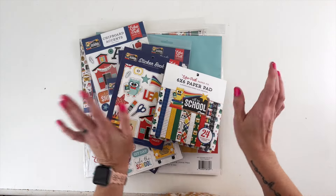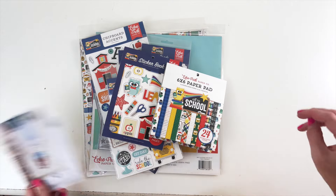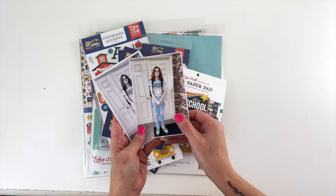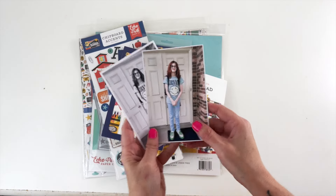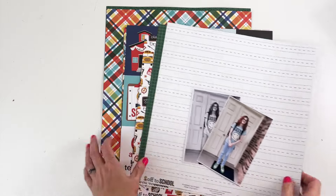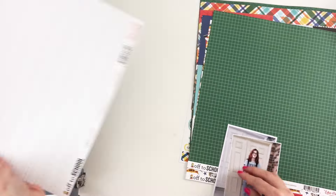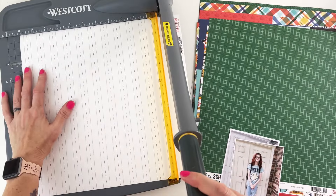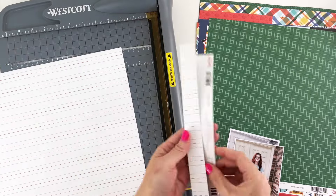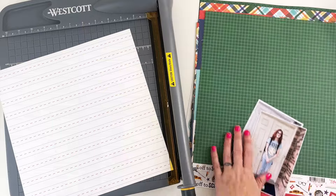Okay, so that is the whole line. Let me get settled in and we will start scrapbooking my picture. I don't know if I'm going to use black and white or color, but this is the picture I'm going to use — my middle grader, seventh grade. I kind of wanted to play this whole layout by ear and wing it since I rarely wing my layouts. I normally always go in with some sort of plan, but this one I just kind of wanted to be creative and free flowing.